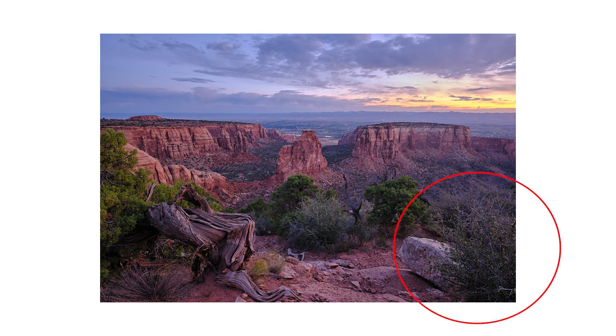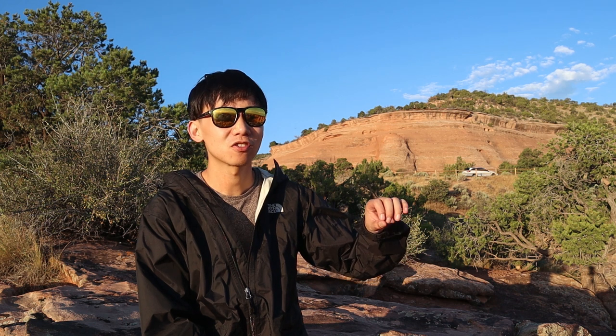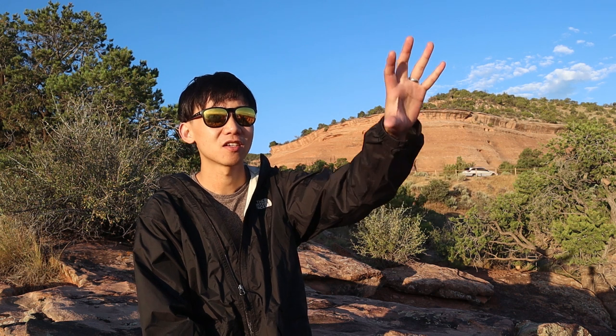This is the second day. I'm here shooting the sunrise. I arrived about one hour before sunrise and started trying to find a composition. I found a couple of compositions. The first one used a little tree as my foreground, but there was a dead tree around the other corner that I didn't like and couldn't get rid of. So I moved around and eventually set up my tripod on a huge rock facing downwards. I used part of the rock as my foreground, the unique rock formation as my middle ground, and the city and sky as my background. This morning was pretty cool — I got some clouds in the sky before the sunrise, which gave me color and texture. I really like it.